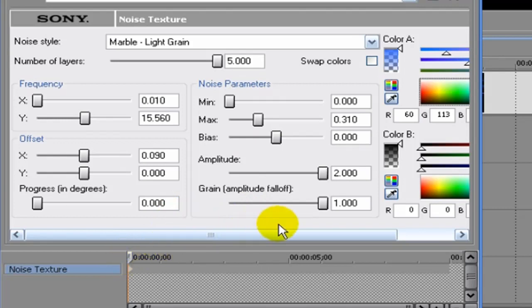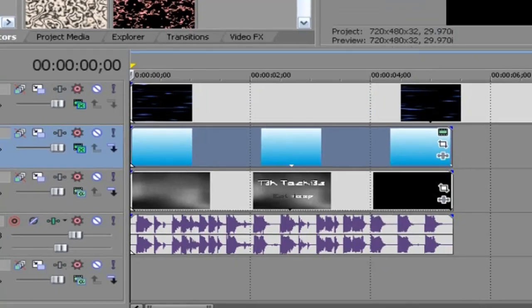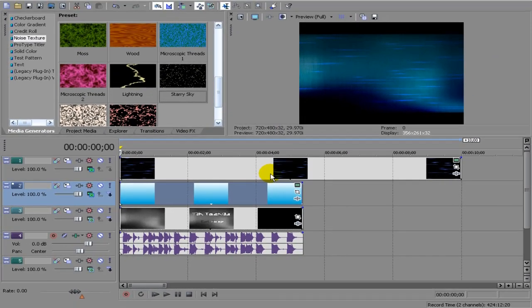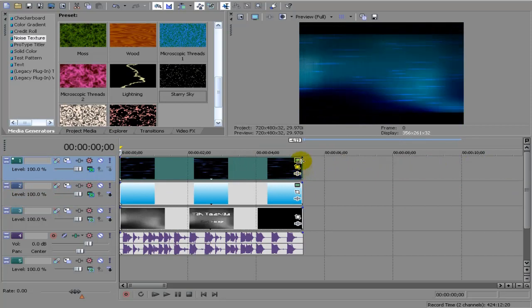When you have all your stuff set up in here, you want to go to the end of this media generator tab. Just pull the tracker all the way to the end, insert a keyframe, and over here in progress in degrees, you want to pull that all the way up to 10. This allows it to do its kind of moving effect that it has. And I'm just going to drag this over here.